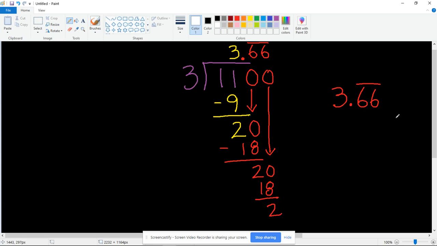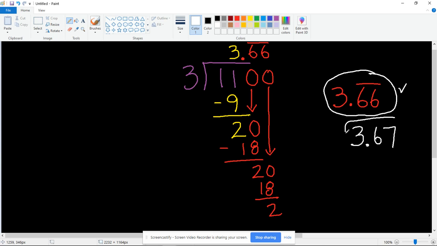If you want to get really fancy, you can look at this 6 here and know that the 6 here is closer to 10, so that's bringing in your rounding skills. 6 is closer to 10, so that means this digit, the 100th, goes up by 1. So you could also put 3.67. This is closer to 10, so this would go up to a 7, and you could also put that. So either with a hat like this would be correct, or rounded like that would also be correct.